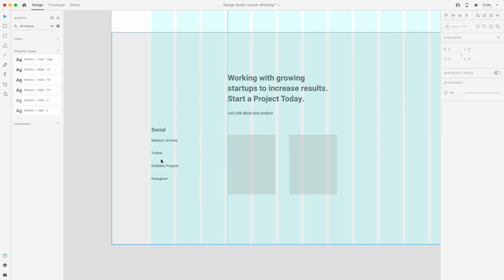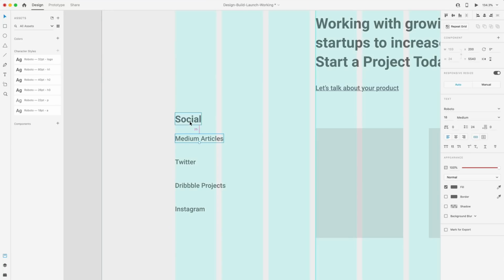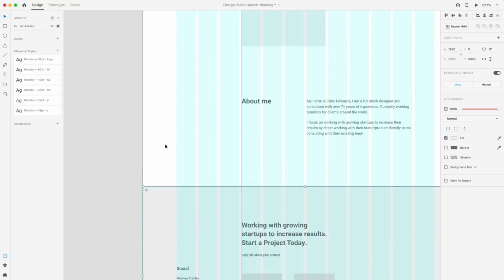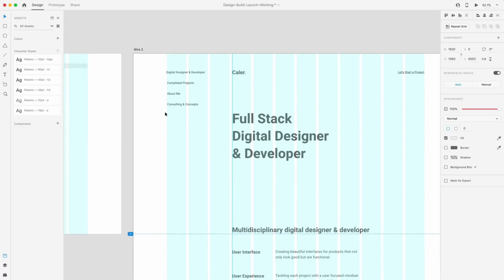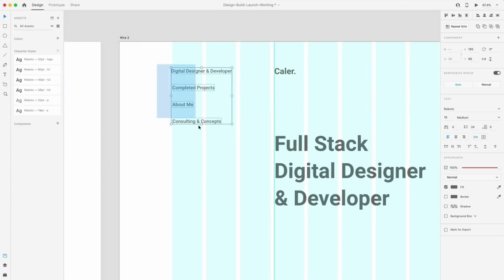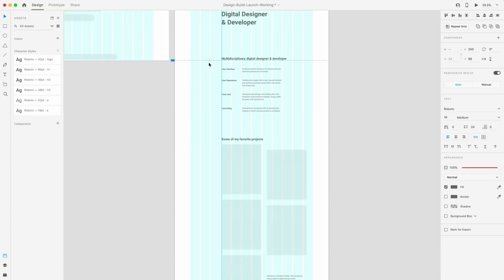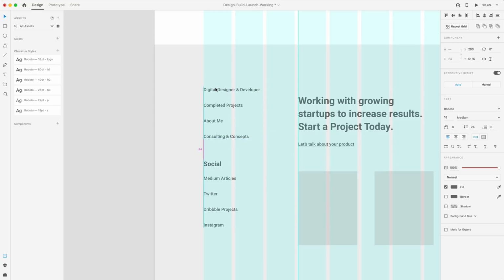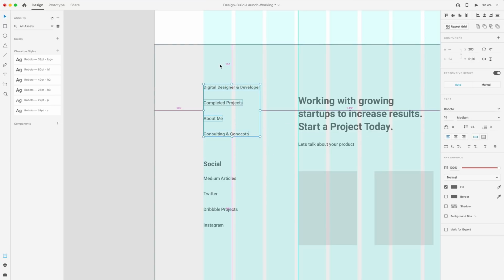Now for these links over here, we just need to make sure that we have 30 from the heading there, and then 40 in between each of these to match the links on top. And then one thing I'm going to do is go up here, and since these are going to be sticky, I'm just going to select all these, and they are 99 from the top. So I'm going to copy those with Command C, go down here to the bottom, paste those in with Command V. And so we're going to put that 99 from the top of this section.